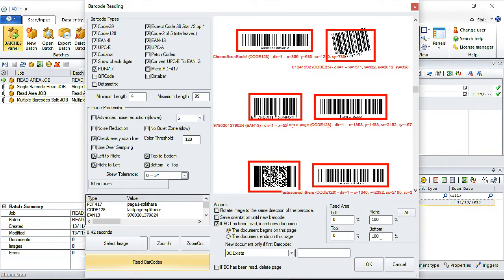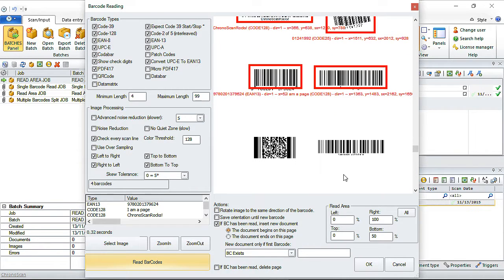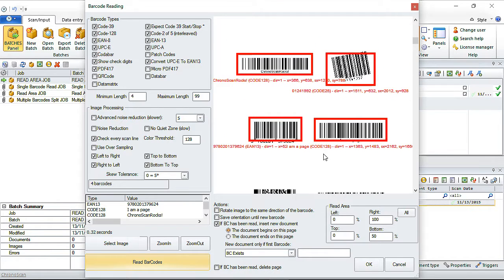We would just go to the bottom here, and you can see it starts at 100. So to clip, we would go from 100 to 0. The same is for the right. So let's go to 50. And I always like to start at 50. And then we click on read barcodes here again. And you can see now those 2 barcodes on the bottom, they are not read anymore. To keep clipping the bottom, we just keep reducing the bottom. Let's make it 13.